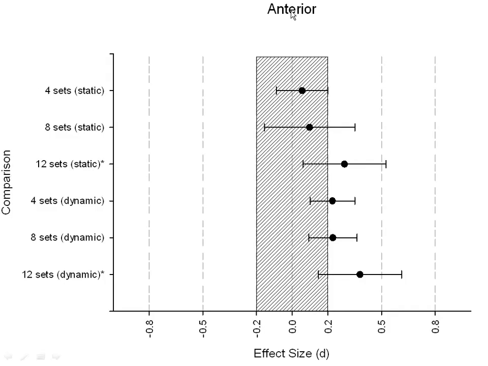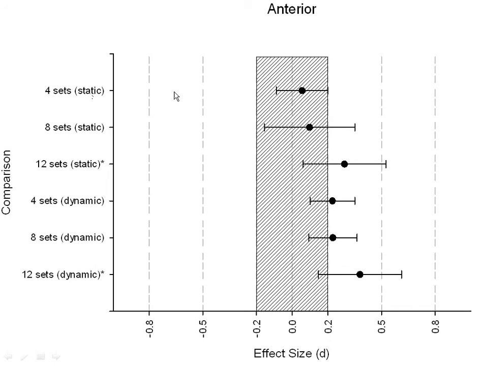Okay, so we've got the same table of expression of results here, but now I've added not just the mean, but I have confidence limits on this as well, right? So we can see that with 12 sets of dynamic warm-up, the effect on the star excursion balance test is almost, there's a slight part of the 95% confidence limit that's extending down into the region of triviality. I'm calling this the region of triviality, a term coming from Will Hopkins. But certainly most of it, we can say that there is a very good likelihood that we can improve the star excursion balance test with 12 sets of dynamic warm-up.